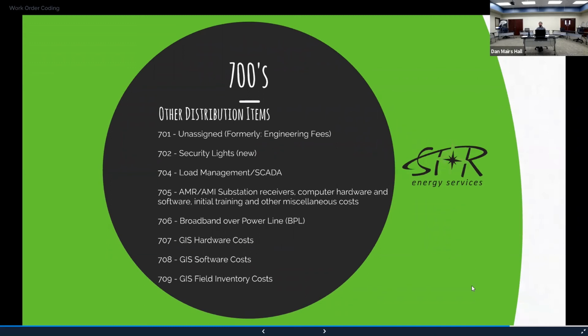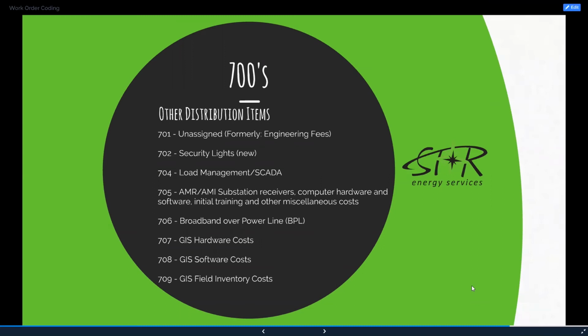You don't have to have a 400 or a 500 code for SCADA if you're doing strictly SCADA work on a work order. 705 is AMR and AMI substation receivers, computer hardware training, any miscellaneous costs to do with that besides the meters themselves. 706 is broadband over power line, and 707, 8, and 9 are GIS related.